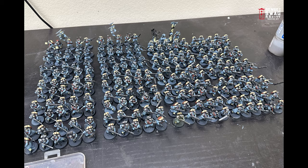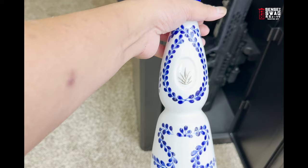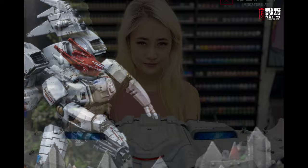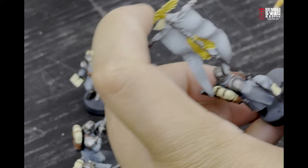After all the base coats are done I was feeling pretty good, so I decided to go make myself a drink — I won't lie, I'd had a good many drinks up to that point, so I made an extra special one. Back to painting: I used gold to pick out all the aquilas on the skulls and the weapons. I thought this step would be quick but it almost took three hours since I had to do the entire army at once.